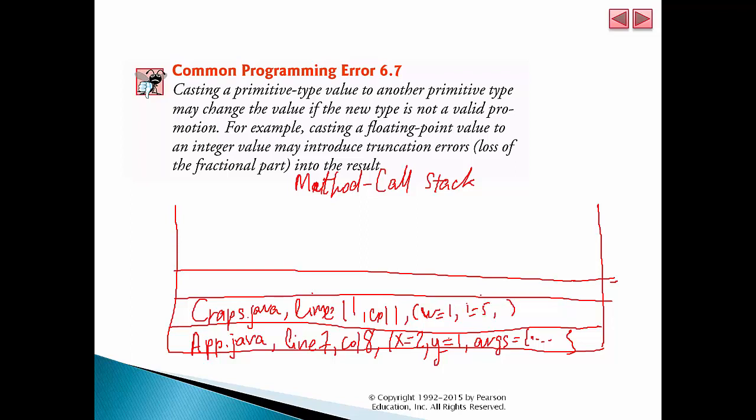So all of these contexts, the stack frame, are also stored in this method called stack, along with the location it left that particular code. So let's say some method which was called inside Crabs.java is resolved.